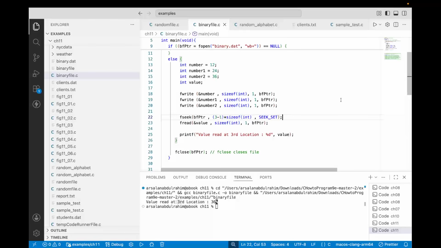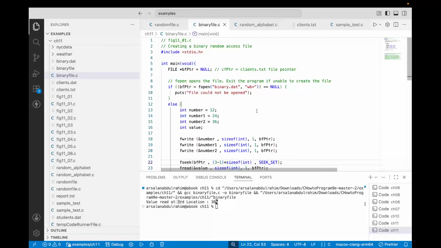So the problem was that the previous file was not having the same entries, as I told you. So remember one thing, whenever you're opening a file, the mode is something very, very important. You should know it is either WB or RB. If you are using WB, whenever you open a file, it's going to be erased and a new value is going to be there. Now, since the file is there, it has 12, 24, 36.